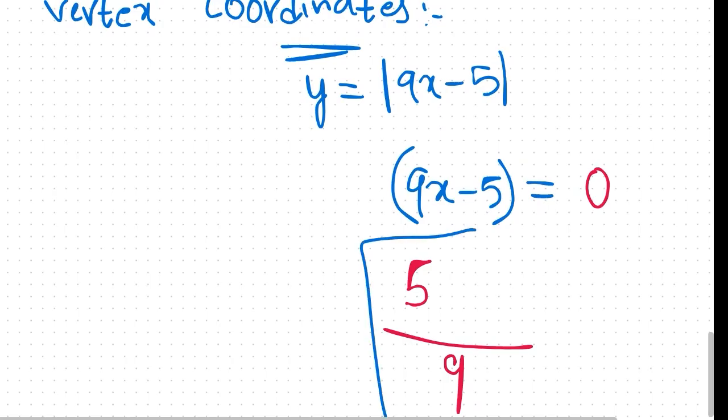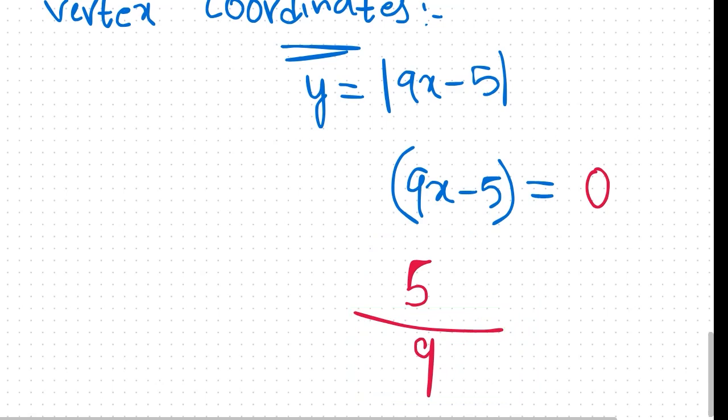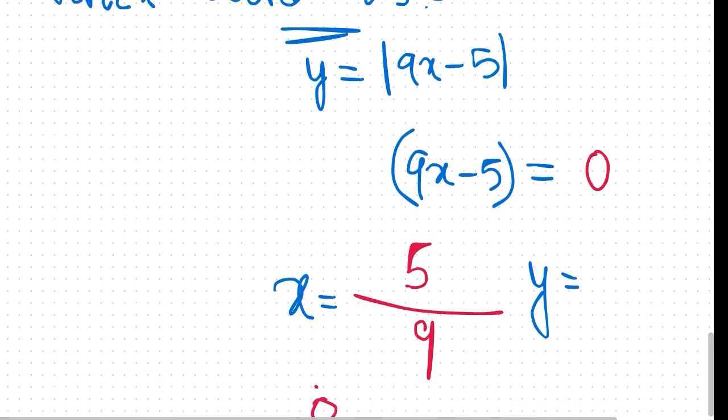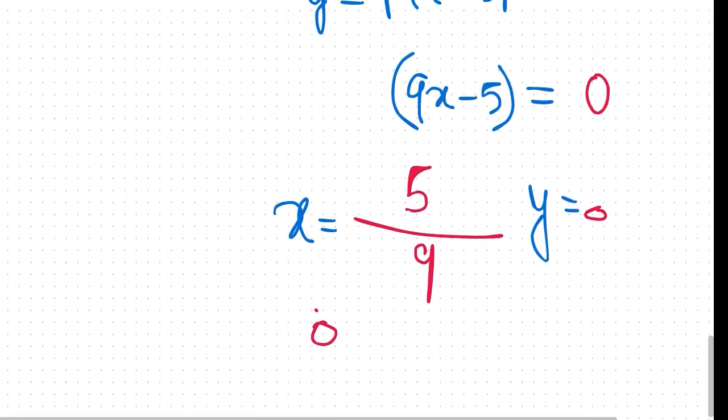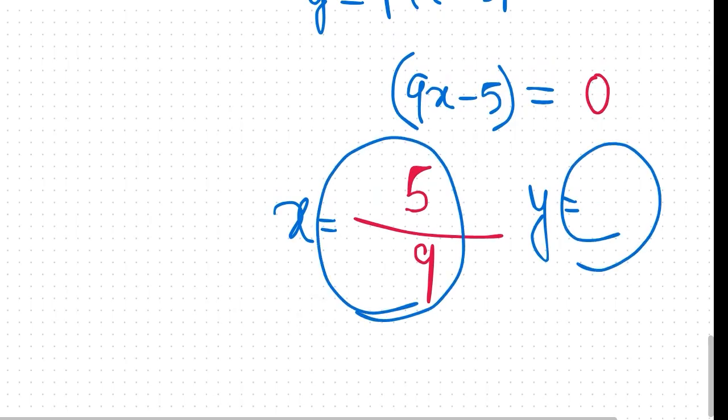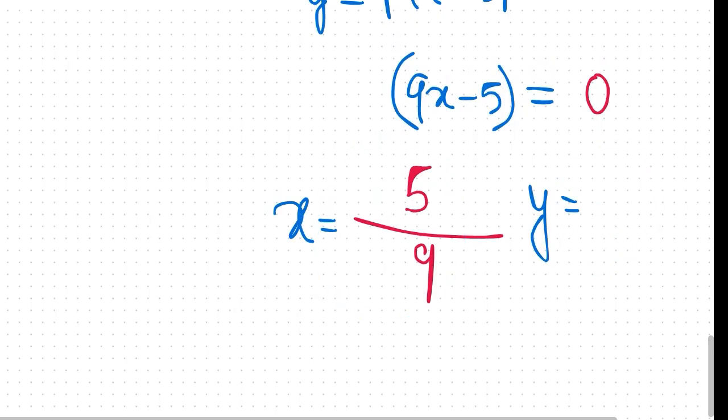If you put 5 by 9, the y value will be 0. So the coordinate 5 by 9 comma 0 is the sharp point, the vertex.